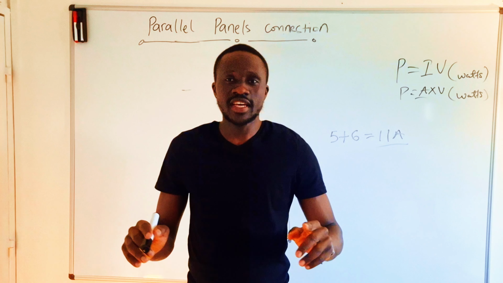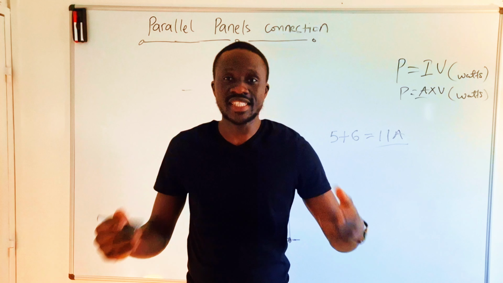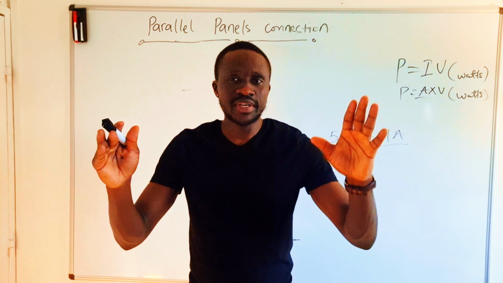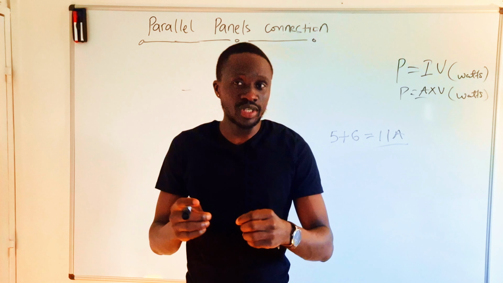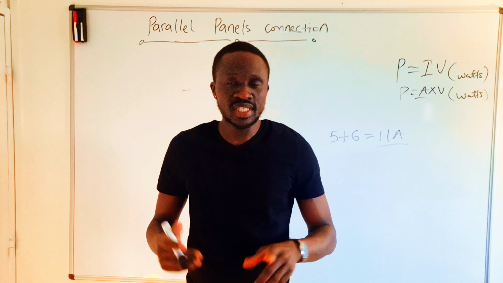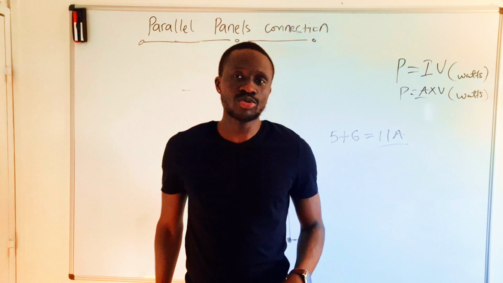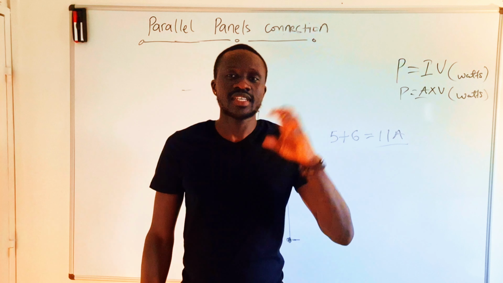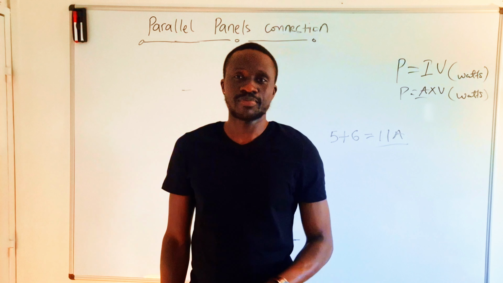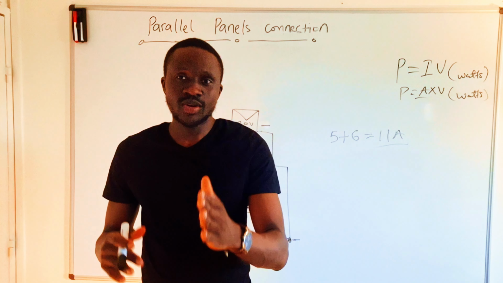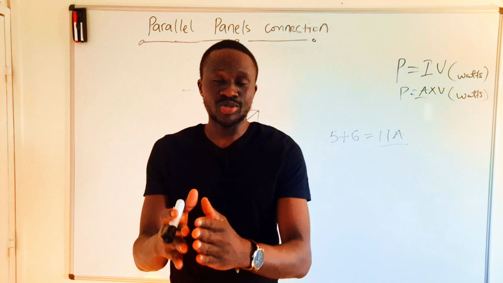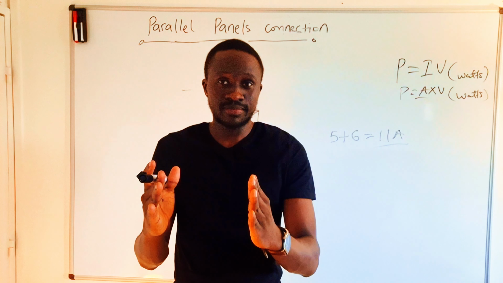Then if your system needs it, you want to boost current, you want to boost the voltages, it means you have combined the two connections. You do the series, then turn it into a parallel. That is a series parallel connection, increasing the voltages and the current. But today we are seeing parallel connection to increase the current.